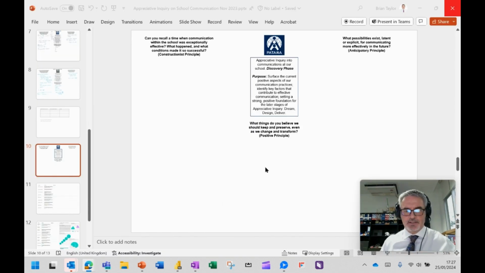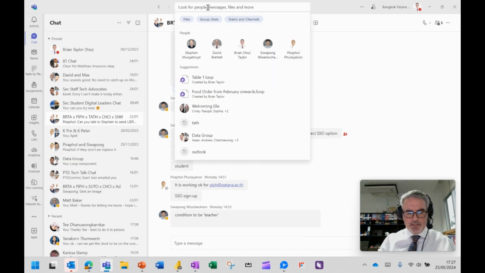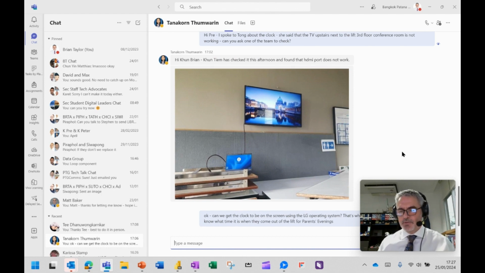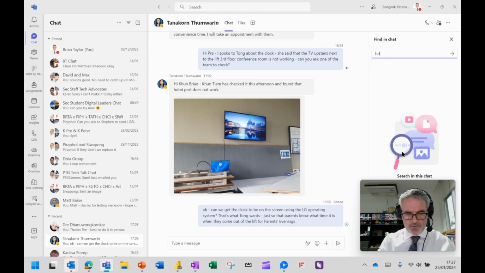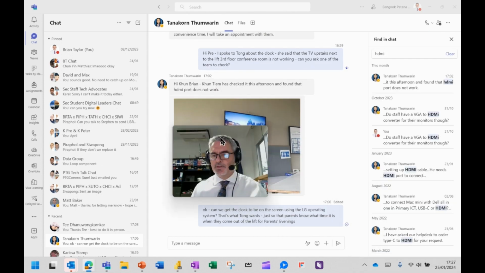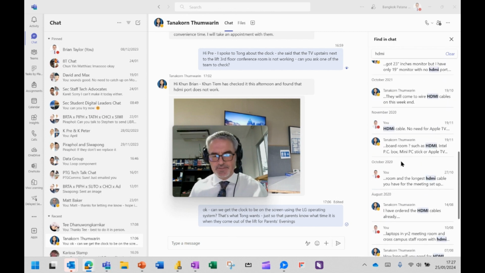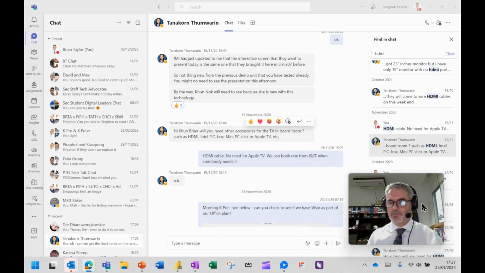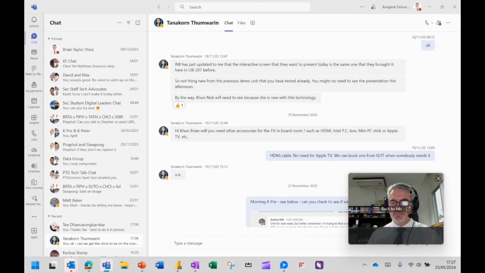Okay, second thing I want to talk to you about. Let's find this chat here with Pri. Something that's just been released is Ctrl F within Teams. Now, Ctrl F anywhere in the Microsoft environment, actually even Macs as well, Command F, you can find things, but now they've built it into Teams chat and Teams channel. So if I do Ctrl F and then search for a keyword, so I'm going to search for HDMI and press enter, you can see now it's searched every single message in this chat for the word HDMI, and I click on it and it will bump me up to that particular part of the chat. So Ctrl F within Teams is really useful.